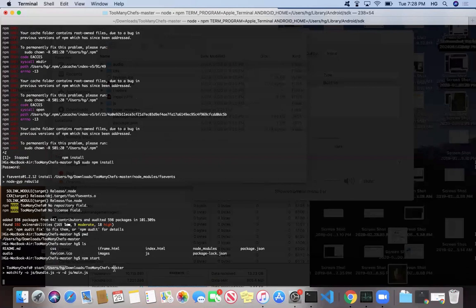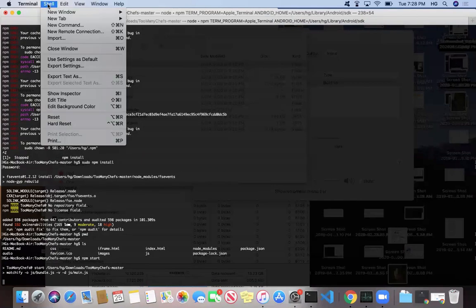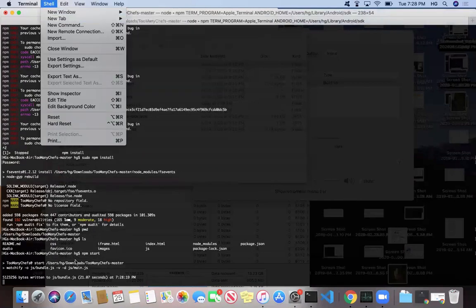So it's saying, okay, this is the location of your website. Watchify, not quite sure what Watchify is. I believe it's some kind of JavaScript framework that's helping us do this. So what I'm going to do is, okay, written to, all right, so the website is working. That's some kind of output.